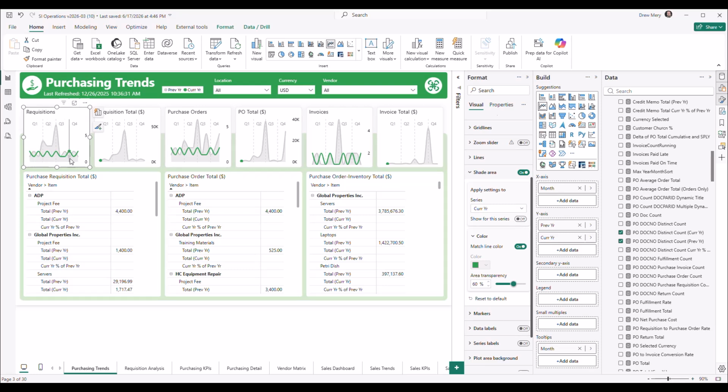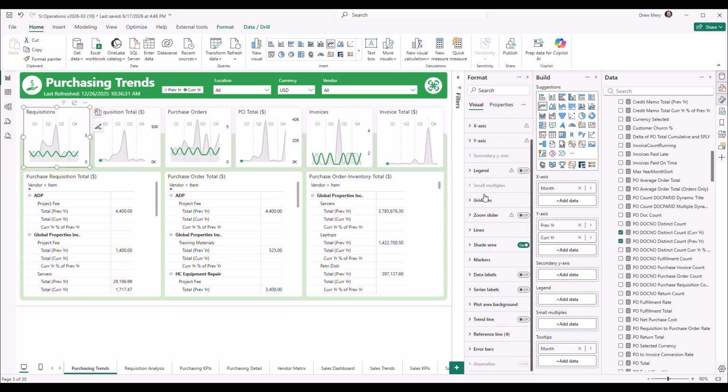So we don't have shading for current year. And then if we click on previous year, that's turned on. So we do have shading for previous year. And then of course you can choose the color of the line and whether or not the shaded area will match the color of the line. So that's how you create the shading, and you can specify which line gets the shading. All right, and then we can close that.